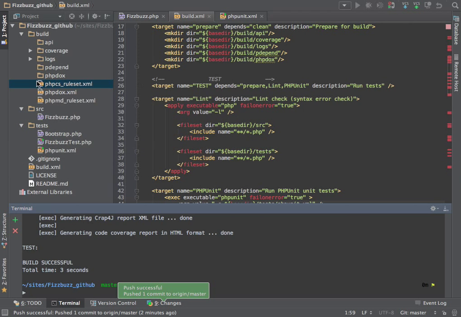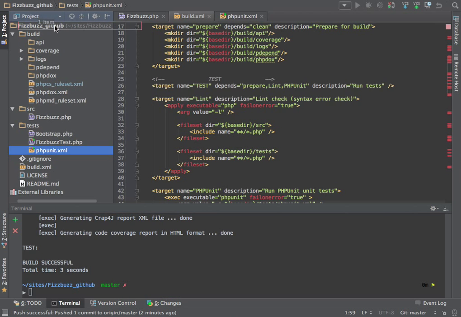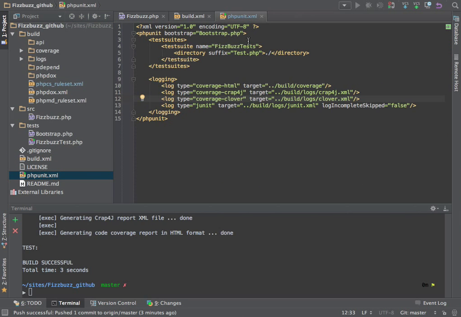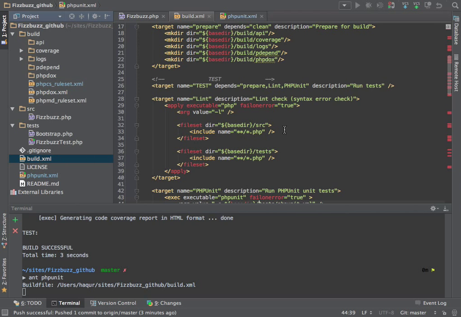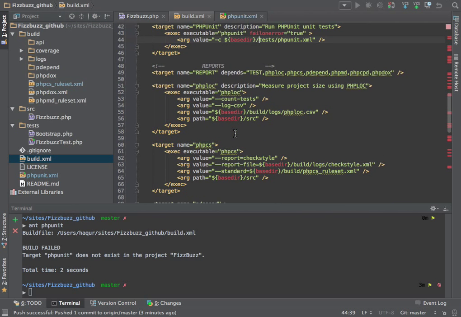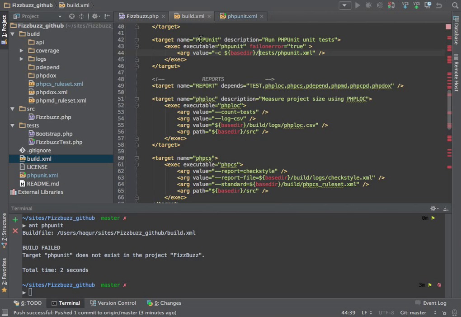Yeah, well, let's get around this in an inappropriate way by just taking the PHPUnit folder, putting it up a directory. It will be able to read it here. And then tests, I believe, will be the folder. Bootstrap file will be in tests. So now, ant phpunit. Nope. Got to change the actual build file too. Boom. So PHPUnit. Where is it?